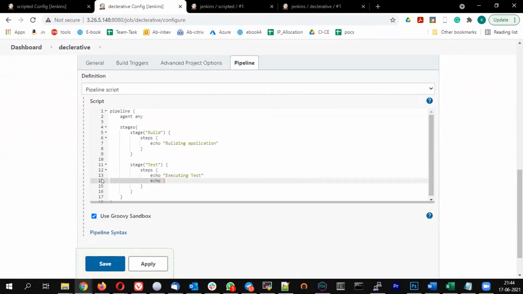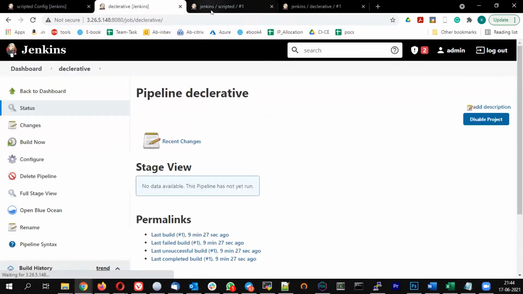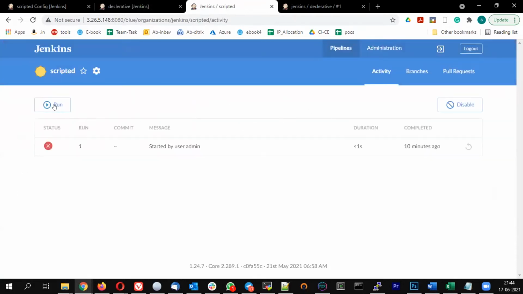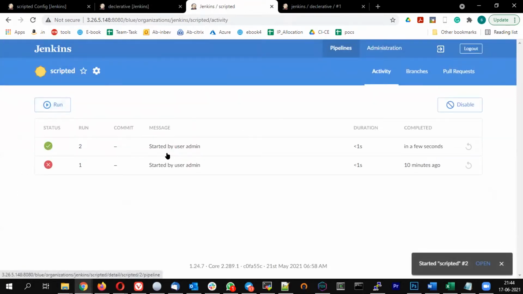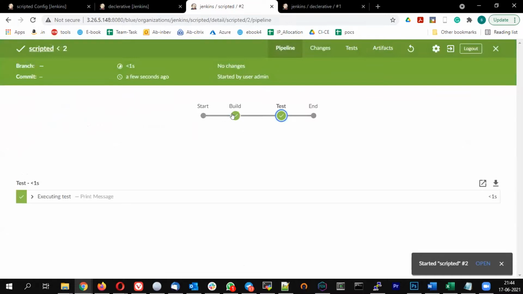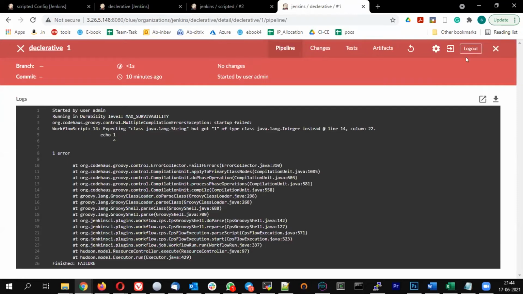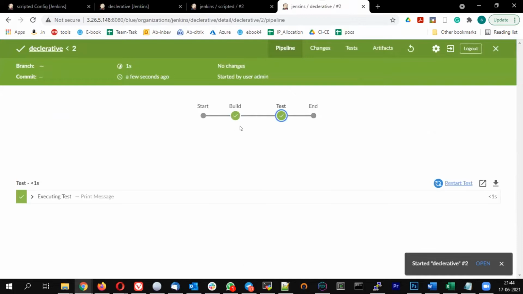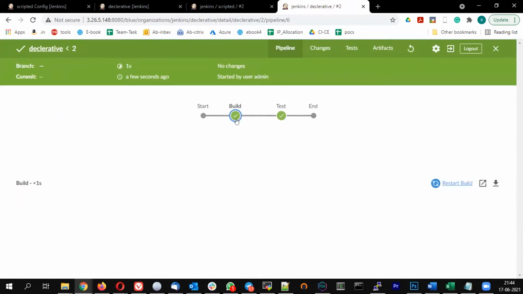I'm removing that echo 1 line and saving this. And let me close this and run the scripted one. It should be successful with both the things. In the same way, I can just close this and run it again. If I select the second one, I can see both the stages.